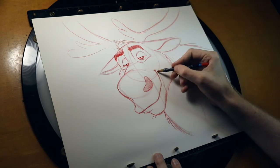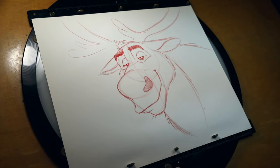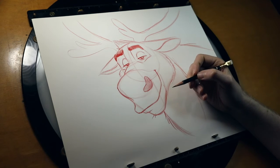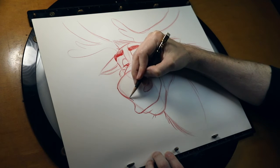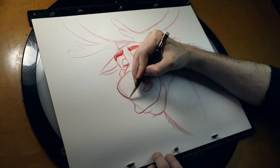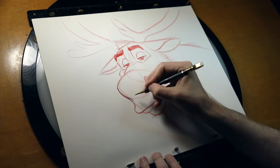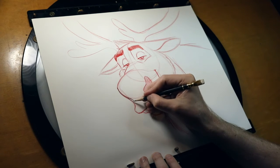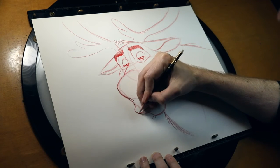So this we would call the underdrawing. If you'd like, we can also make some darker lines to help finish off the drawing, make it look complete. So I'm going to go in with a black pencil and start shading in areas that I think would help indicate the final Sven. What's nice about this too is that all these scratchy lines don't really show up once you start doing these darker black lines.